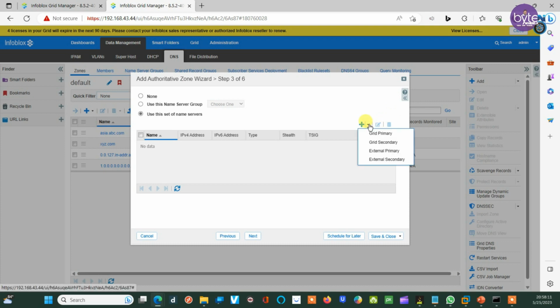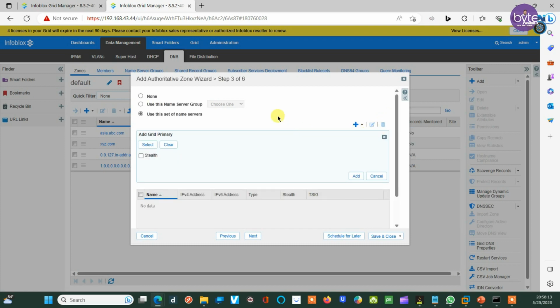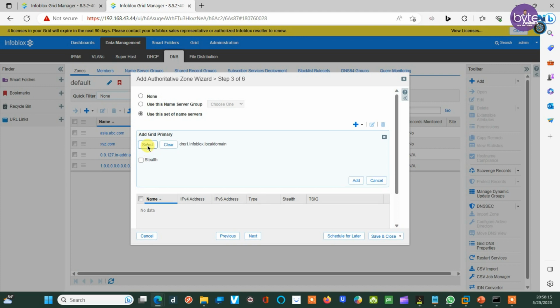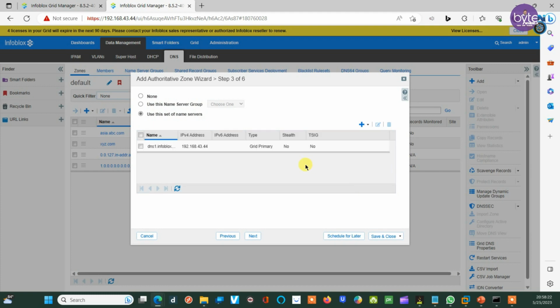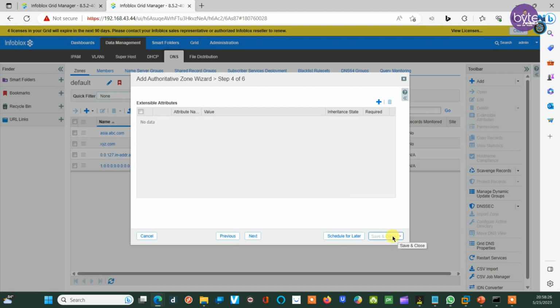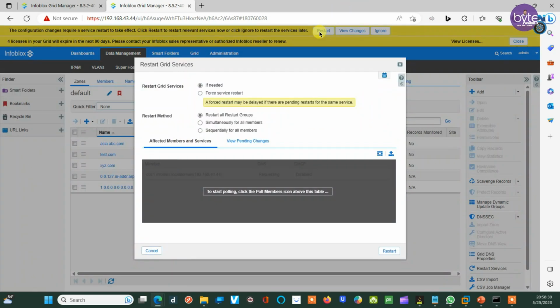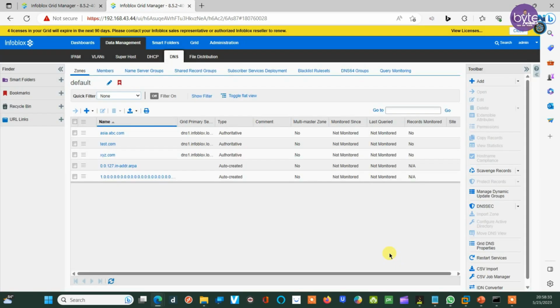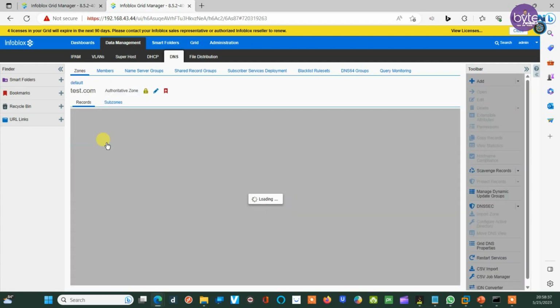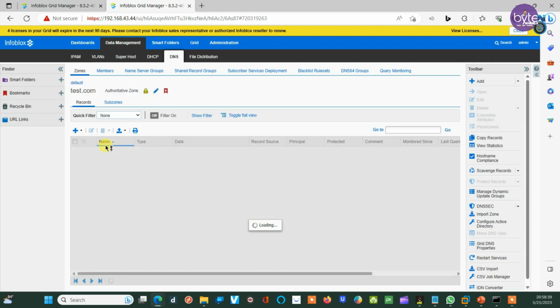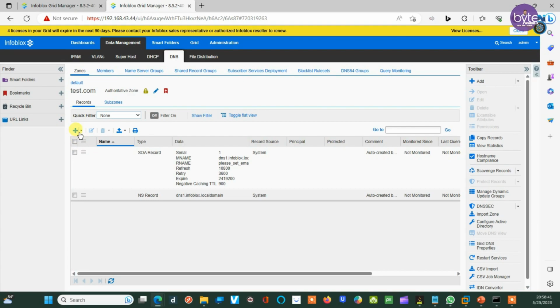The name server will be dns.infoblox.com, the grid primary. So we just created an authoritative zone test.com. Now let us create an A record here for testing purposes.